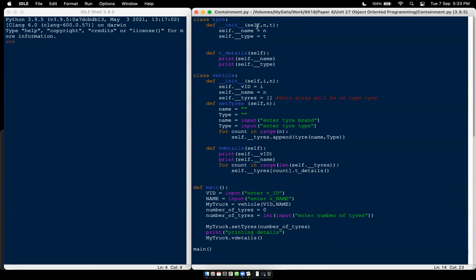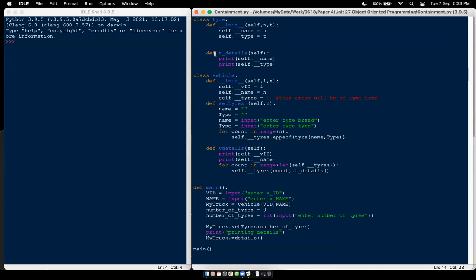This is the constructor, and it requires two parameters. The first parameter is linked to the tire name, by which I mean brand. And the second parameter will be the type, so that would be off-roading, all weather, and stuff like that. So brand and type of tire, only these two attributes for a tire class.